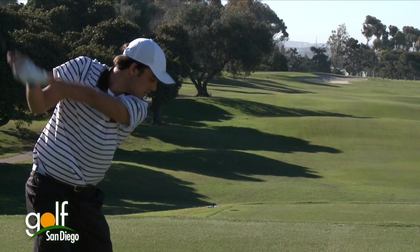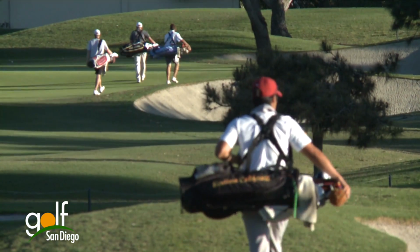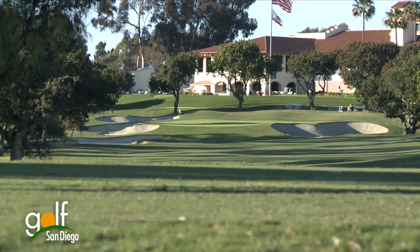If you want a game, there's games out here to be had. The main thing that makes it enjoyable for them is the 5 sets of tees we have. So the average player or below average player can play a green set of tees or a gold set, which is even further up. So it's fun for every type of player. If you hit it 300 yards off the tee or 210.